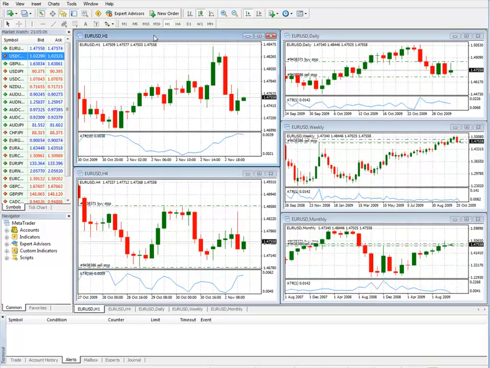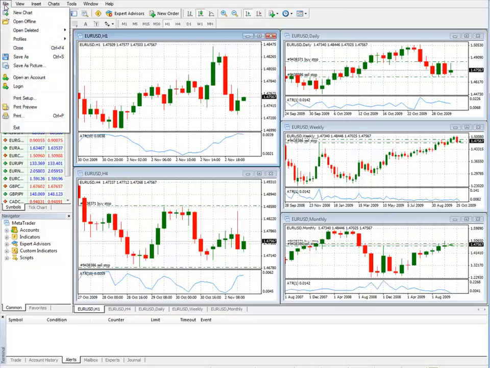The euro dollar US dollar, the US dollar Swiss franc, the pound dollar, and the US dollar Japanese yen are all very liquid, and there are others that are liquid too, but in the majors, which are the ones which contribute the most volume to the Forex market, these are the 4 that we typically concentrate on. Although you can look into other areas and trade pretty much anything you want, as long as you have your risk control in place, have your parameters all in, have everything all set.